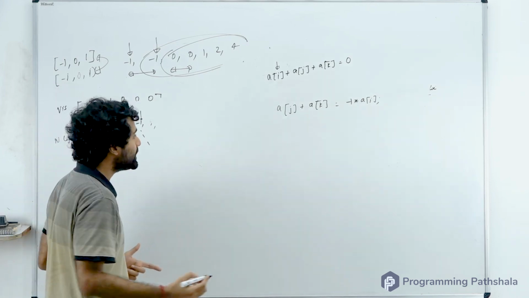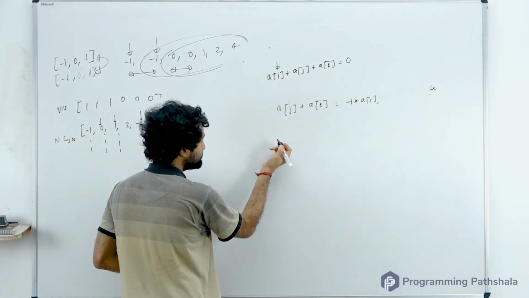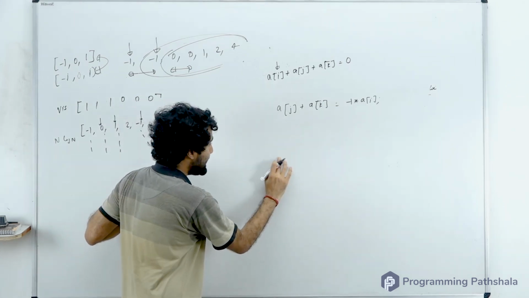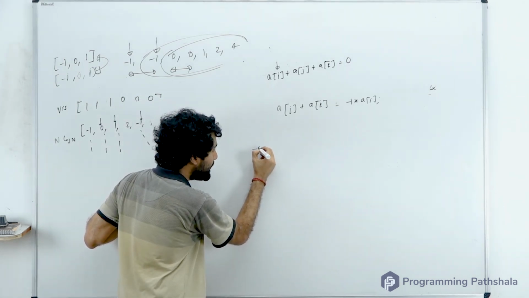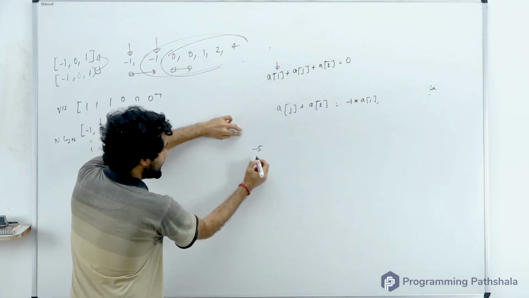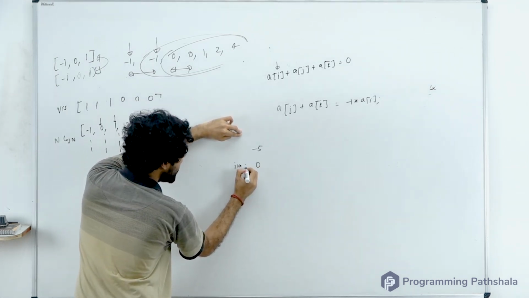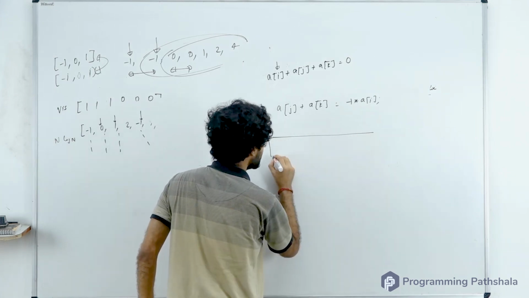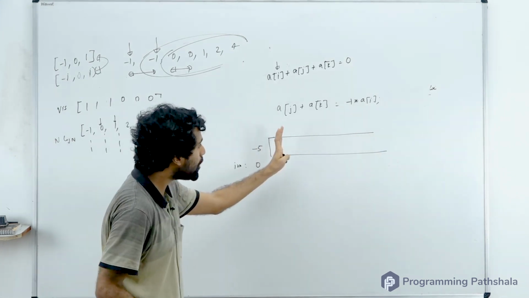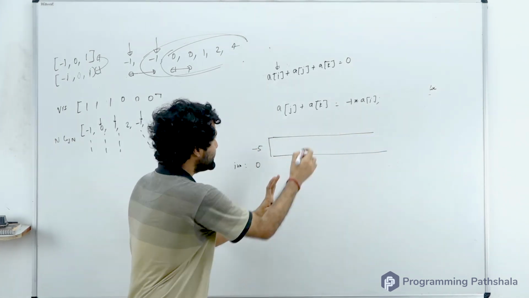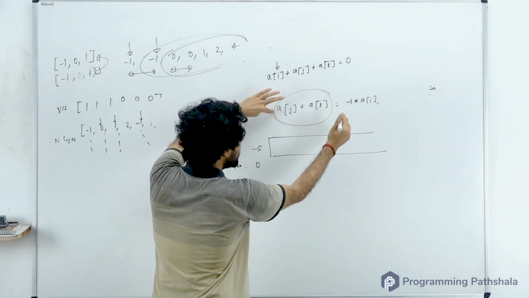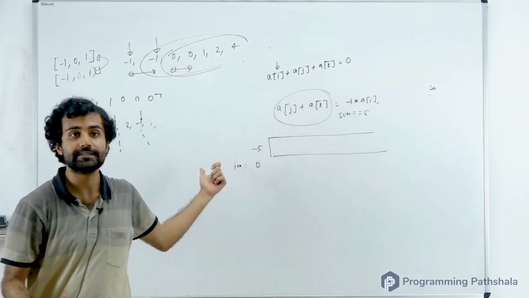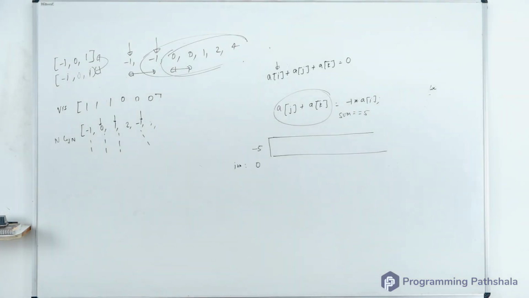So technically what I'm trying to say is, let's say you happen to sort the array, okay? And let's say you got a -5 over here, and this was your index 0. Then in the portion from here to here, you are interested to know how many such pairs are there such that their sum is equal to 5. And can you get this thing done? Right? Cool. And how can we get this thing done?